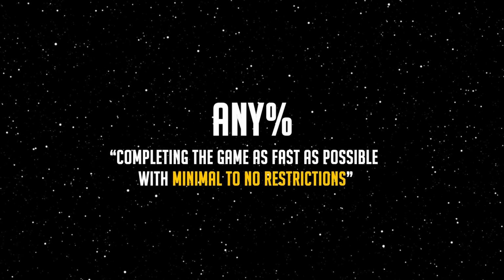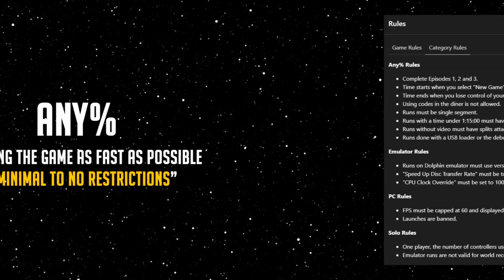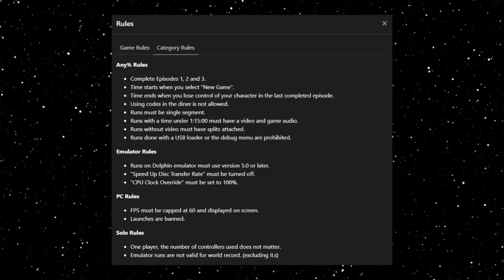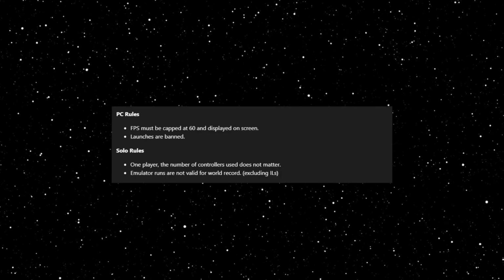The minimal restrictions that are often applied are rule sets made by the community to help make the speedrun more balanced and accessible. Due to the PC version having superior load times and close to no lag, we will only focus on the rule sets for the PC port. The main three rules I want to highlight in this run is that it must be done on 60 FPS, as 60 FPS is the native frame rate of the game, and running at any higher can cause inconsistencies in the logic of the game.